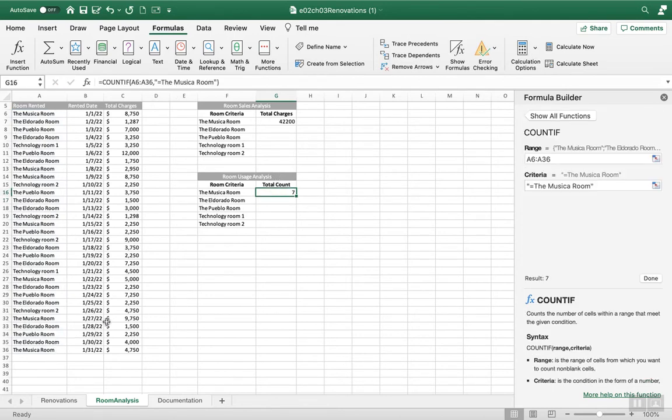I checked it, and there are 7. Same kind of deal: I can do my cell pull down, and you just see it did the adjustments as we went.